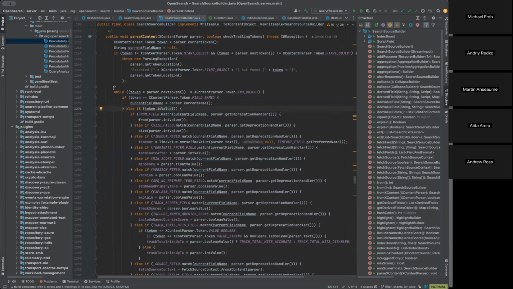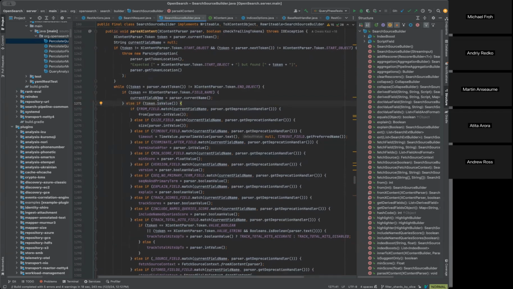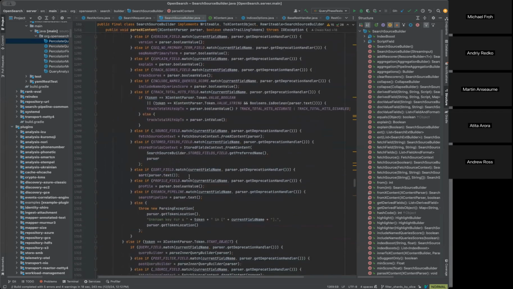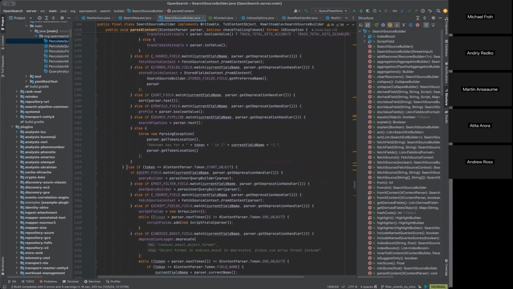Else, it should be a value. What it's going to do then is switch on the field name, whatever field name was on the left-hand side of the colon, and parse that field.